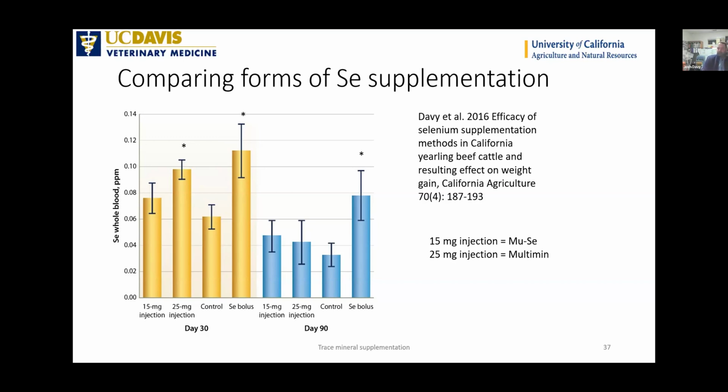And I can give you some ideas in slides that are coming up in terms of what deficiencies are where around California. But there are some abnormalities. So say, for instance, in one area that we've looked at in the Bay Area, there was no mineral deficiency. We would have assumed by the type of country that it would have been selenium and slightly copper deficient like the rest of Northern California, but that wasn't the case. And so huge amounts of money could have been saved in supplementation by knowing basically all they need is salt.